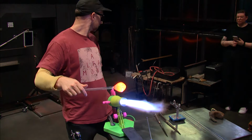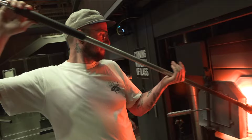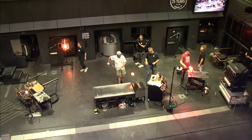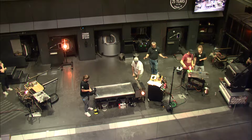So this really unique opportunity here, this very unique collaboration, is something that is put together by our shops of the Corning Museum of Glass. Eusheen in the past has not sold any work through our shops here, and he got pretty excited about the idea of sharing some of his work here, making it available here. Austin has been selling his work through our museum shops for a few years now. And we're just very excited to highlight some of the great artists and artistry that goes into our shops here.